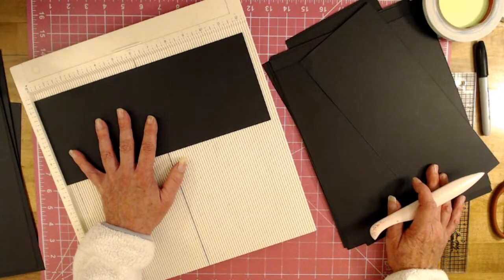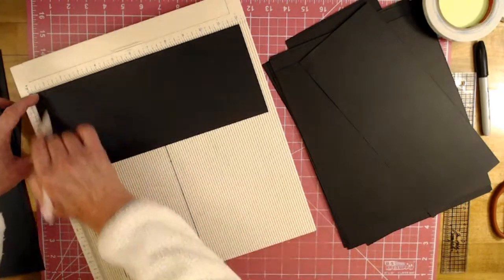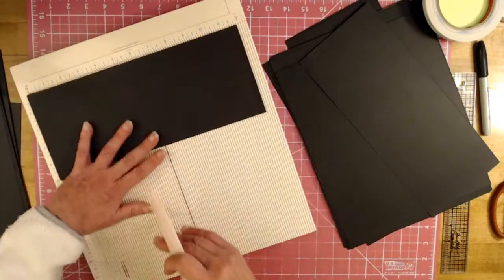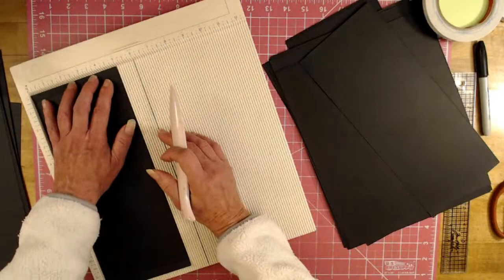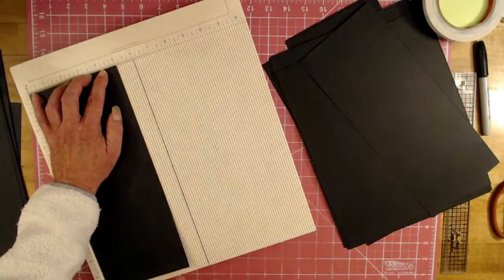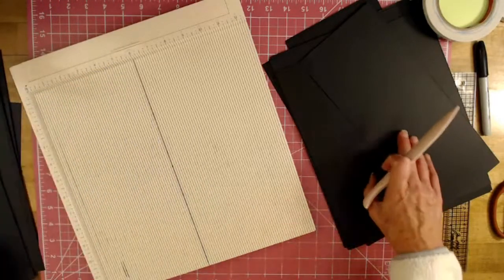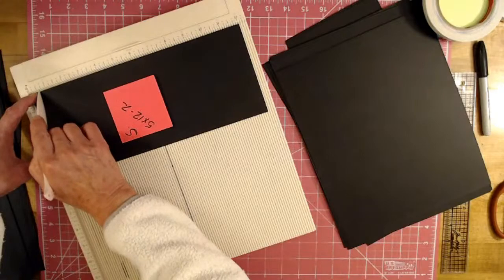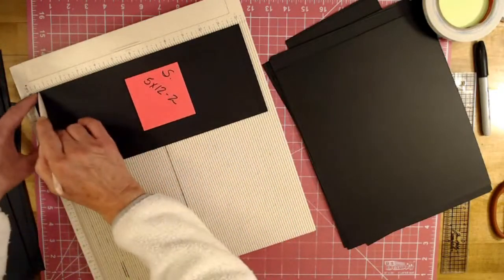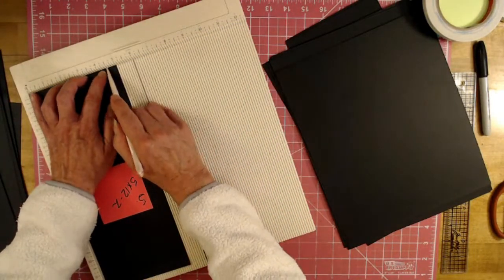All right, piece S. You need two of them at 5 by 12. We're going to score on the 12-inch side, 1/2 inch on each end. This is a pocket. So 1/2 inch on each end. Then on the 5-inch side, 1/2 inch. And sometimes I just score my 1/2 inch on this side. Okay, same thing. 1/2 inch on each end. Then on the 5-inch side at 1/2 inch.